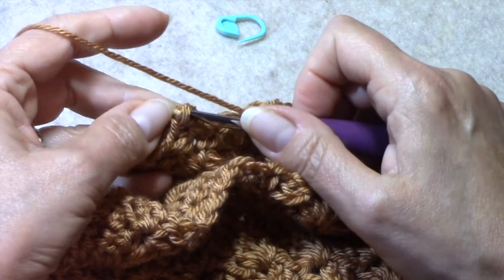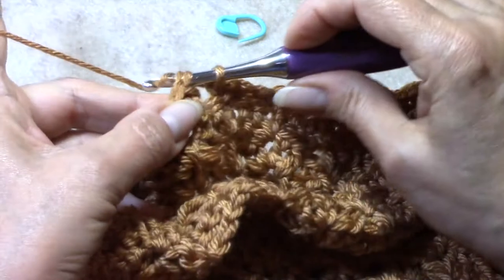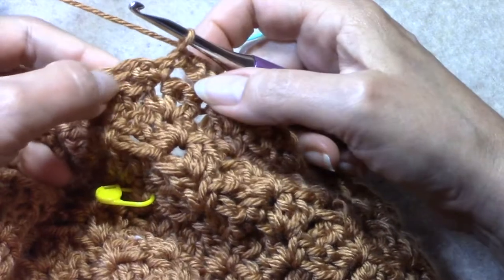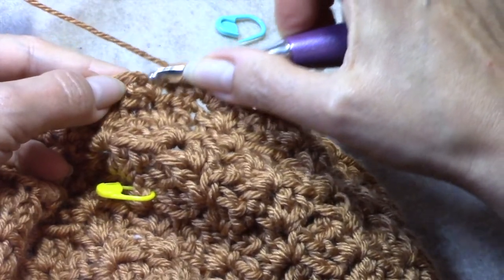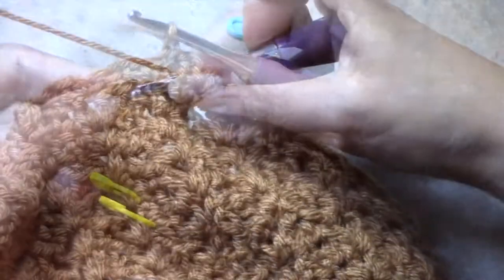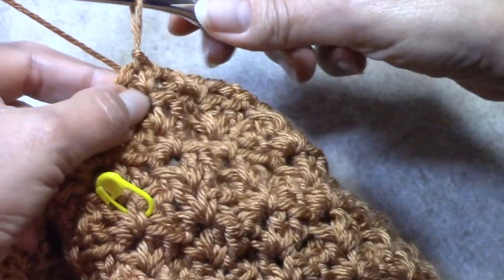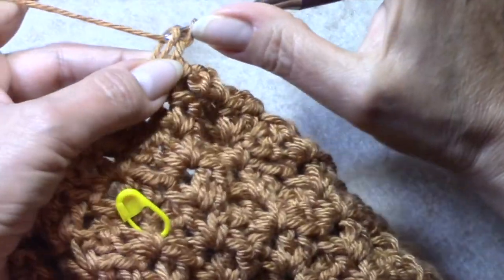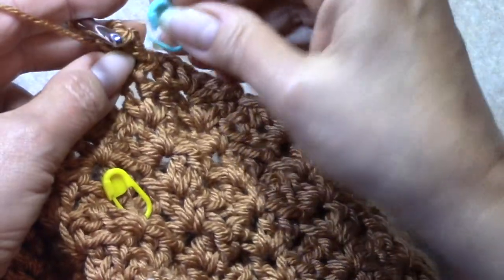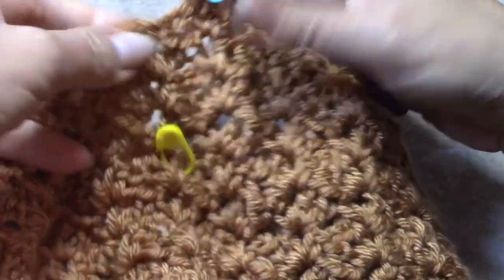So again, slip stitch to the top of your alternate double crochet or your chain three and turn. And now we're going to skip the beginning single crochet and then slip stitch into that little chain one space. So we're going to skip the single and slip stitch into that chain one space. And then chain three, or alternate double crochet, and then now single crochet. That's all you will do into each chain one space all the way around.